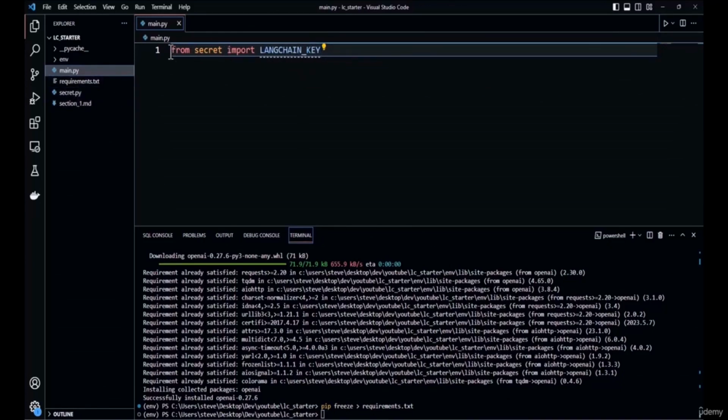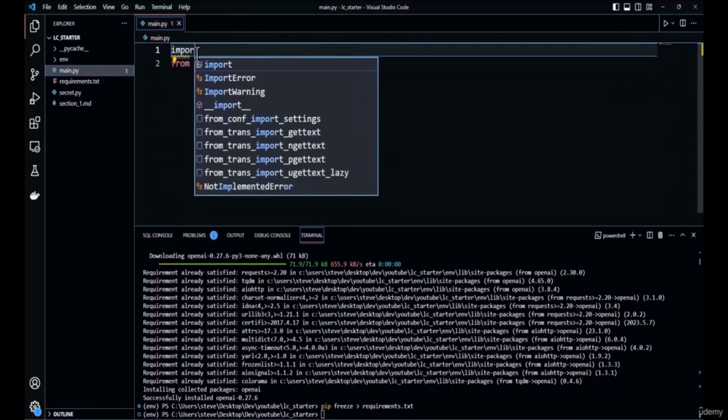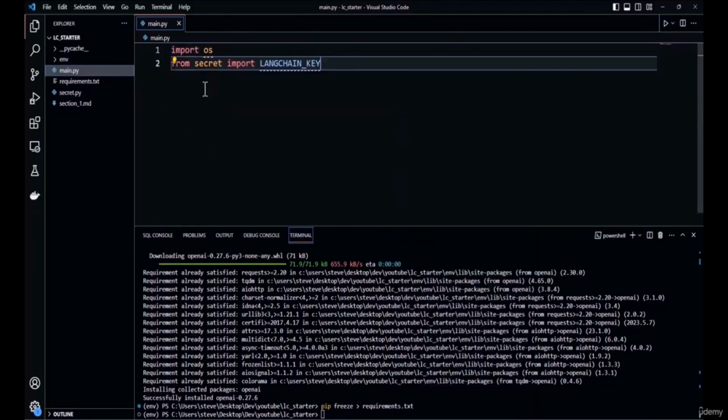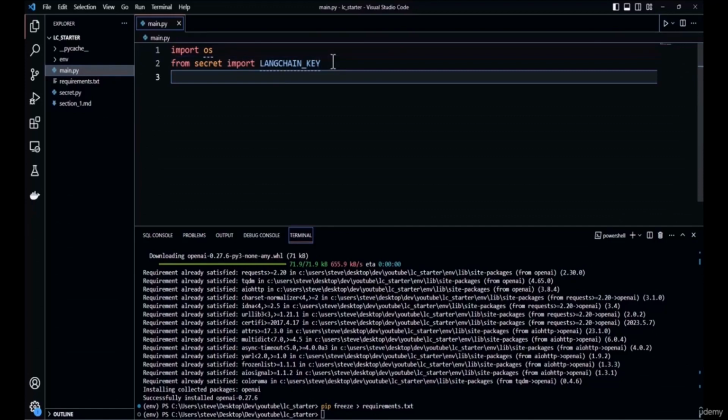And then up here, what we want to do is import OS for operating system. That just comes with Python, right? So we want to import operating system, and then we want to say from secret import LangChain Key, and then down here we want to set the actual key.